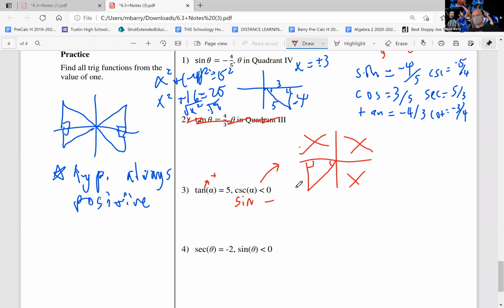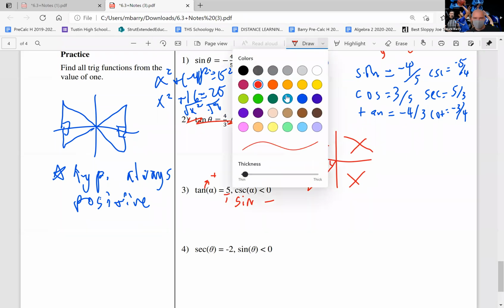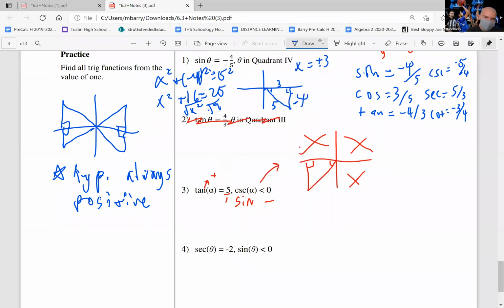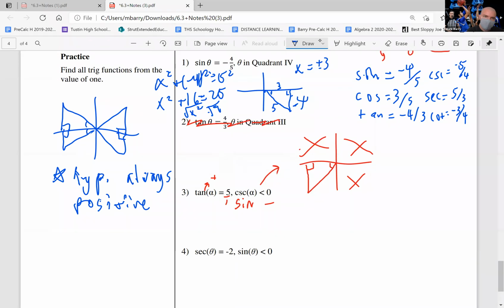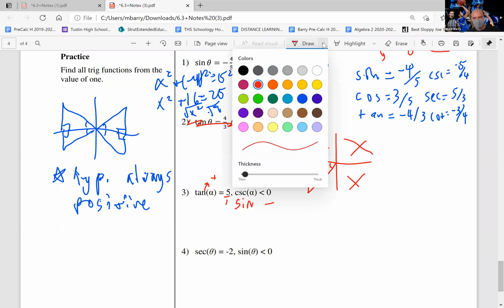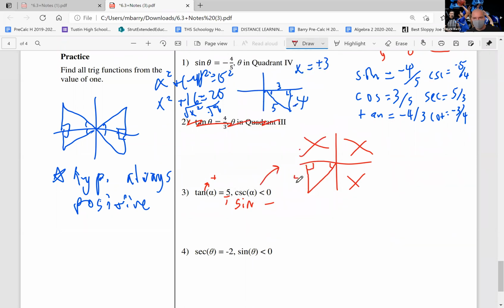Okay, now I'm going to start filling out sides. So my tangent is 5, but remember that that's really 5/1, correct? So from my angle, which is always in here in the middle, okay? Oh, that's another thing I should have mentioned. Your angle on these is always the angle closest to the origin. So from that angle, my opposite side should be 5, so that's the opposite side. My adjacent side should be 1.